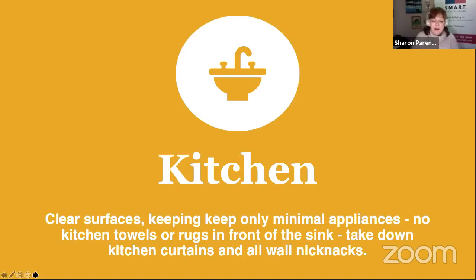And if you have one of those jars, like every home seems to have a jar of utensils, sometimes we just edit them out. If it's got 11 things in it, we pull it down to 5 or 6. So we will add back some coordinated accessories. One of the things we joke about is that we just really need a bowl of limes and 3 bottles of Perrier on the counter, and your house will magically sell.